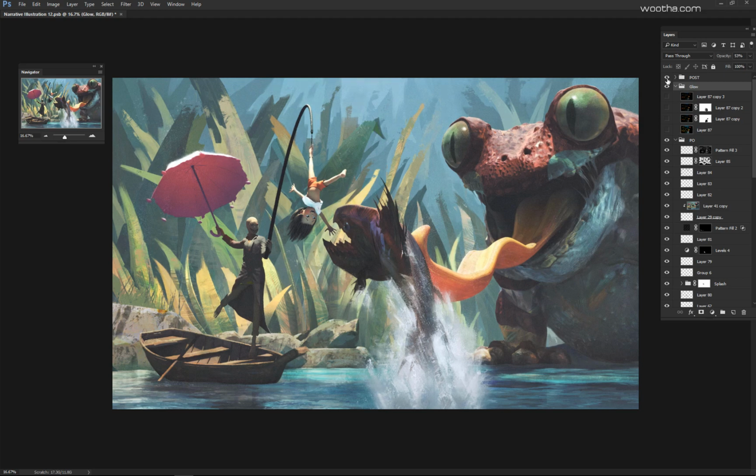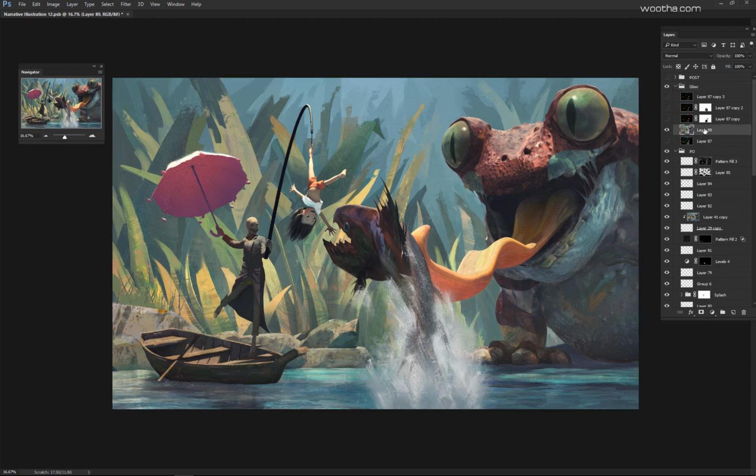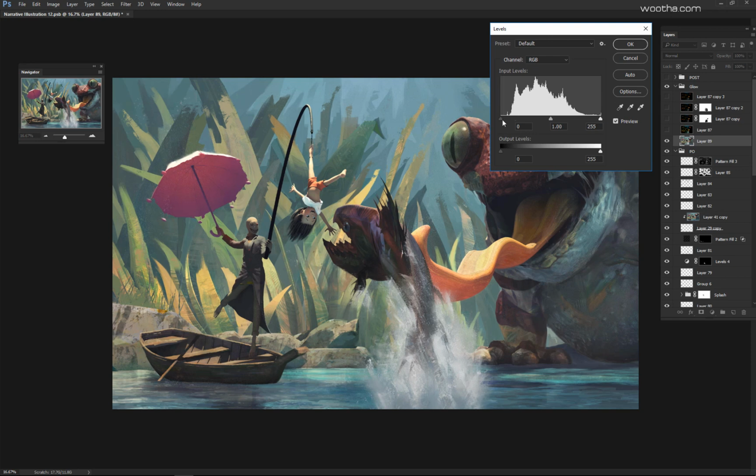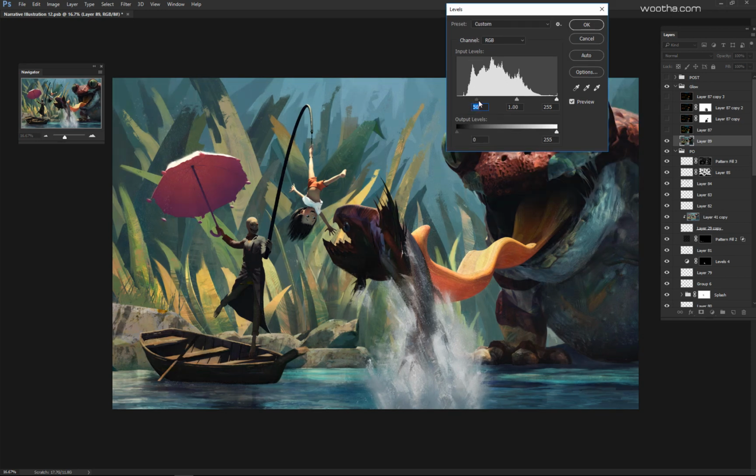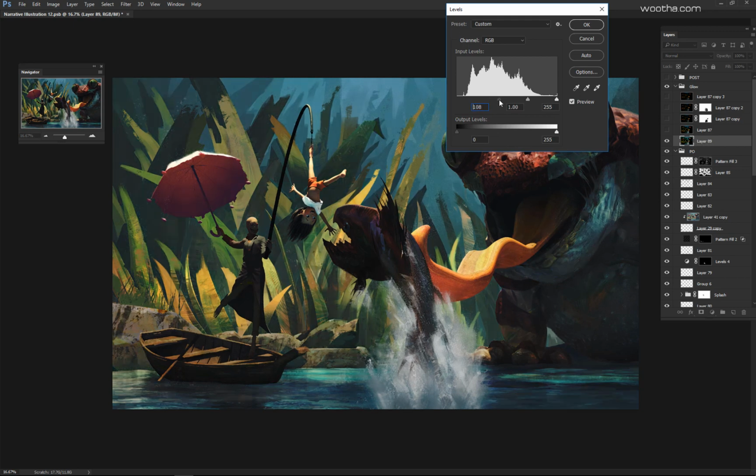So for the glow, I'm selecting everywhere, Ctrl A, Ctrl Shift C to copy everything, Ctrl Shift V. Right, so now I have a merged copy of this, and I'm simply going to prepare a selection of value, knowing that I'm going to use blending modes such as screen, color dodge, linear dodge, or things like that, which are already selecting and by themselves masking a part of the image.